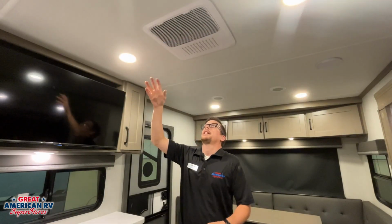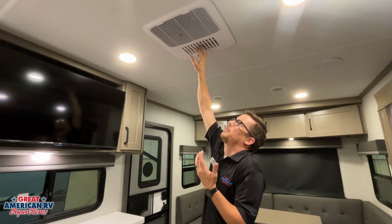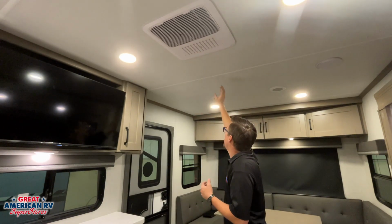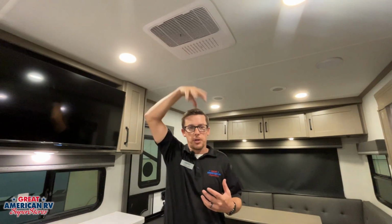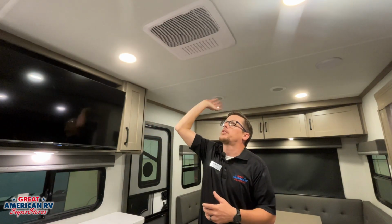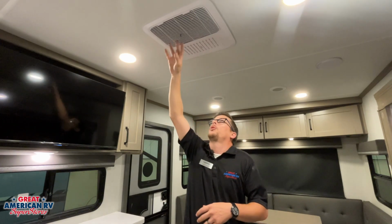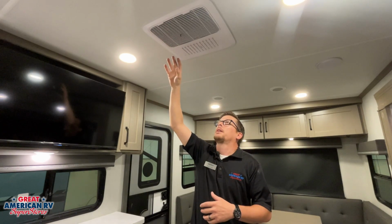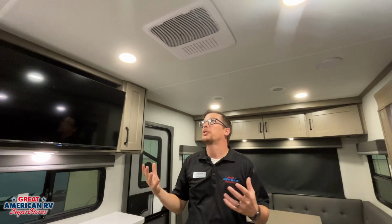Here you notice your ceiling assembly. Our ceiling assembly has a quick dump vent. If we open it up, air is going to come out of right here. If we close it, air will come out of our ducts in our ceiling right here. So this would just be to cool off just this area fairly quickly. If we want it to run through the ducts and through our entire unit, we go ahead and close that off. We do have a filter on here. We need to clean this regularly, make sure we're not reducing the airflow to our AC, reducing the efficiency there. So make sure you're taking care of that and maintaining it properly.